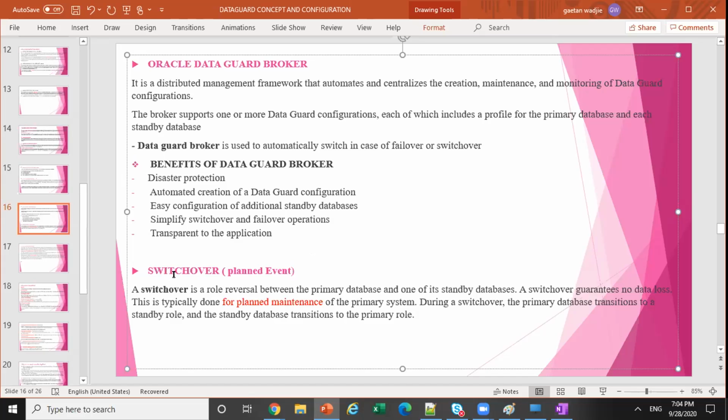Okay, you are doing it on purpose. So that means it is planned. The environment is prepared for it. You created a ticket, the application team is notified, they gave their approval already for anything to happen, so they know that they will have a downtime, a couple of seconds. Everybody's prepared of that, okay? So it's way prepared. So that's why we call it planned event, and we call it switchover, okay?